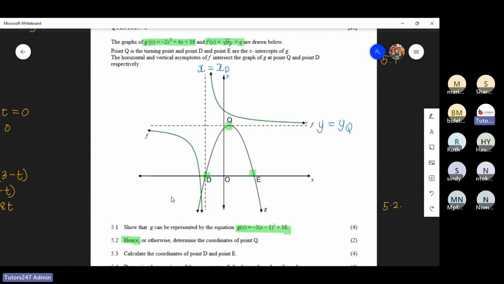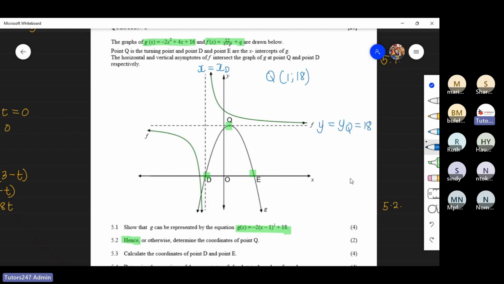Okay, so let us move on to question 5.3, now that we've calculated the turning point coordinates. Before we do that, let's make a note of the coordinates up here so we can easily find them. One important thing: do you see that we've calculated the y value of our turning point? We previously mentioned that the y value of our turning point represents the horizontal asymptote of our hyperbolic function. So this asymptote is now equal to 18. So it's y equals 18.